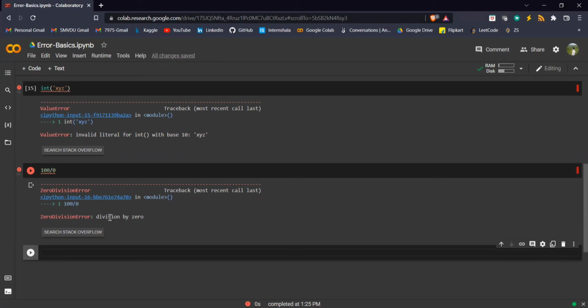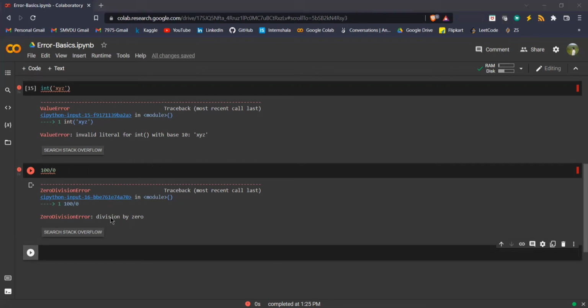In a Python program, when you just print 100 by 0, it will give you zero division error. Why? Because there is a 0 in the denominator, and you cannot put 0 in the denominator, but you can put 0 in the numerator, so it will give a 0. So this is the zero division error. Okay, I think this is also much clearer to you.